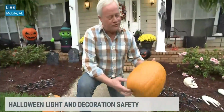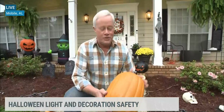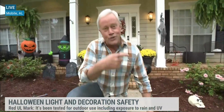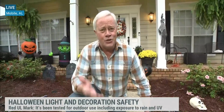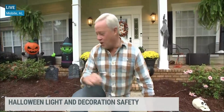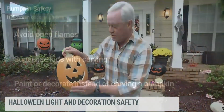This was very interesting. We found a pumpkin like this that you can actually carve and use year after year. So that's a good idea, so that you're not buying pumpkins all the time. But another thing, a friend of mine the other day used a jigsaw to actually cut out everything for the pumpkin. I thought that's really a lot safer than using a sharp knife. That's one idea. Of course, you can just go the full ready-to-go type of thing here with the outlet that you'll have to plug in safely.